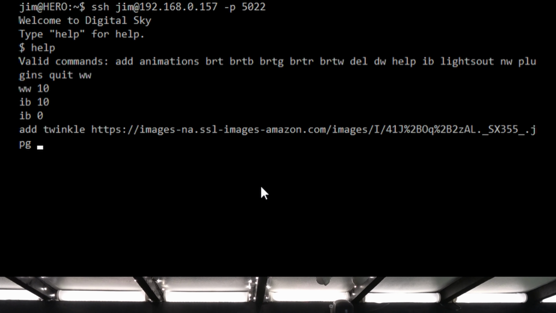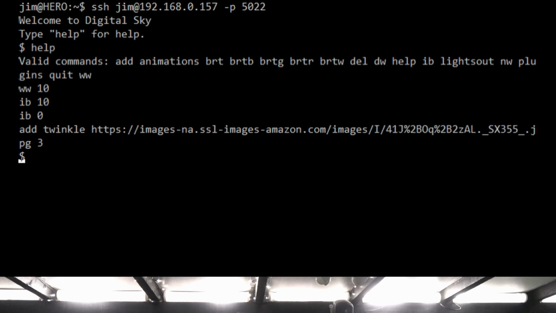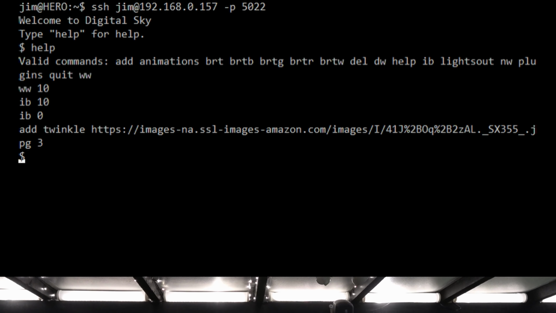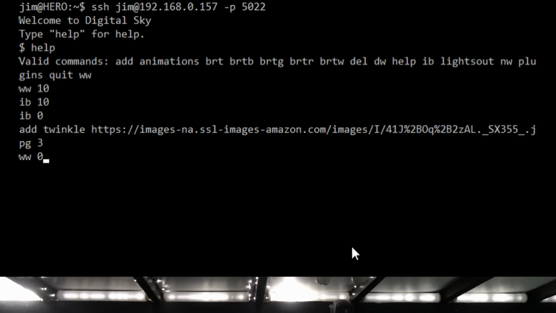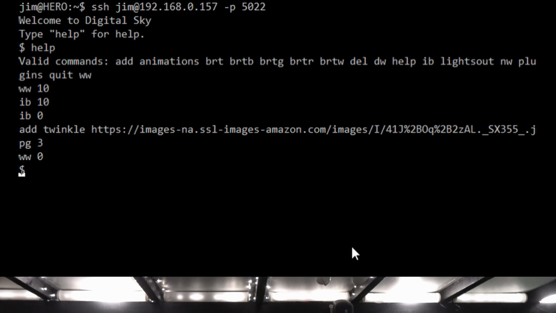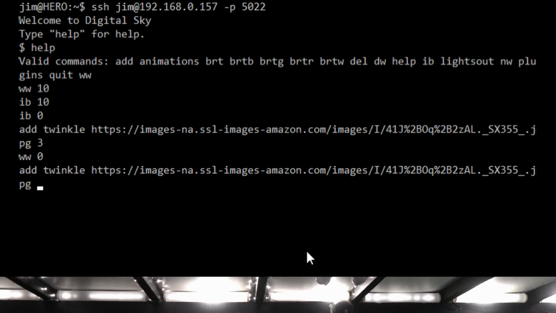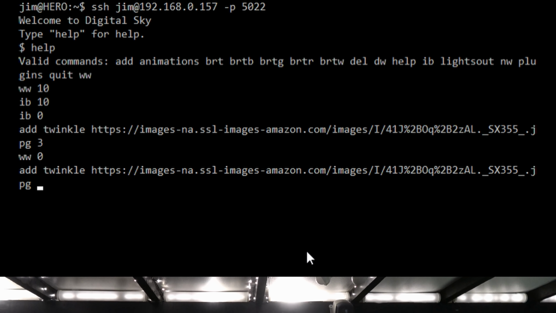I came up with this one a while ago. It takes an image, and I'll put the image in the video, and it selects the lowest value of each pixel. It finds the lowest values throughout the image and then sends them off to just one set of the strips. Let me get rid of the warm whites there. So this is just taking the lowest value, and it's a picture of a bunch of stars, and I'm sending that through to the white strips. But I can send it through to red, blue, green, or the whites.